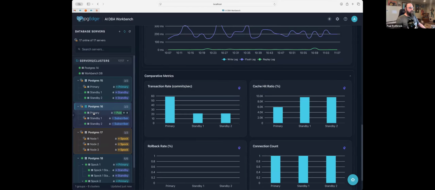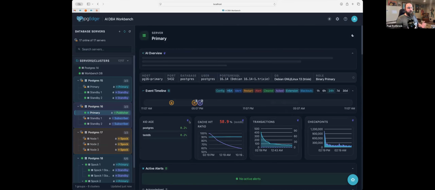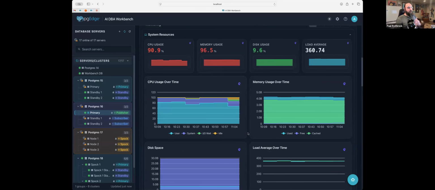And so if we drill down even further into a server, you get the same sort of metrics that you got before, but you get it just for that specific server. And then you also get things like system resources. So this requires the system stats extension to be installed, but it is just querying the database. Like Ant said, there's no agent to install, which really simplifies the rollout, because you can just add a Postgres server to this and it will start connecting and loading information.